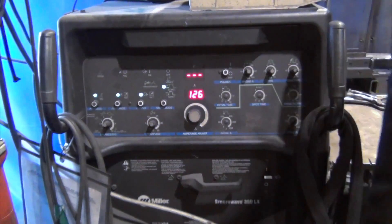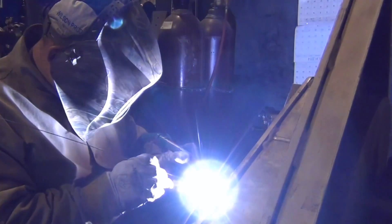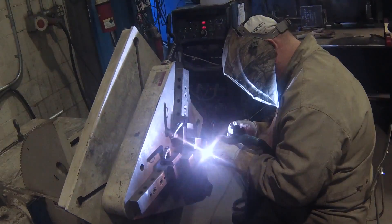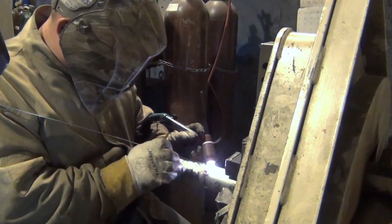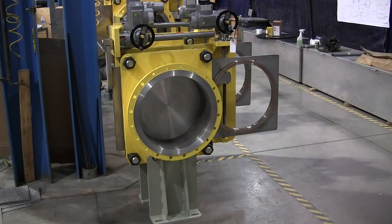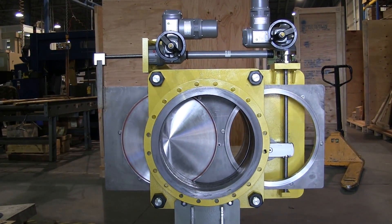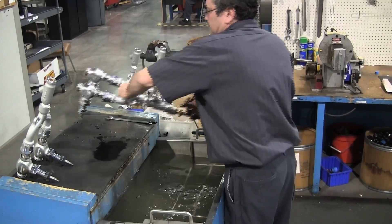My name is Andrew Hildenbrand, and I'm a welder fabricator at Strauman Valve. Different parts of the valve get welded together, and that's the final process before assembly. In order to weld on our products, you have to be certified in whatever material you're welding on. Everything around you involves welding. It's a good feeling when you're done working — you actually have something that you put together and built. We make valves for the pharmaceutical industry that they use to dispense medicines. We do safety valves that will lock a line so people can work safely.